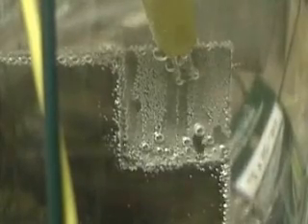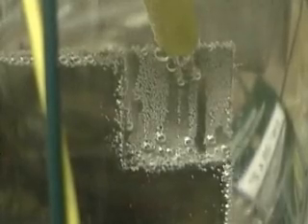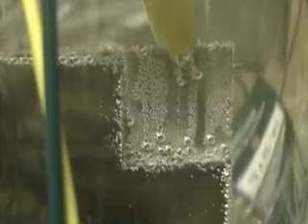The interesting part of this is the fact that we're getting any hydrogen at all. Because at a hundred volts, there's no way it's jumping across — not to my knowledge. I could be wrong, I've been wrong a couple of times before, but I do not believe there's anything jumping through the water.